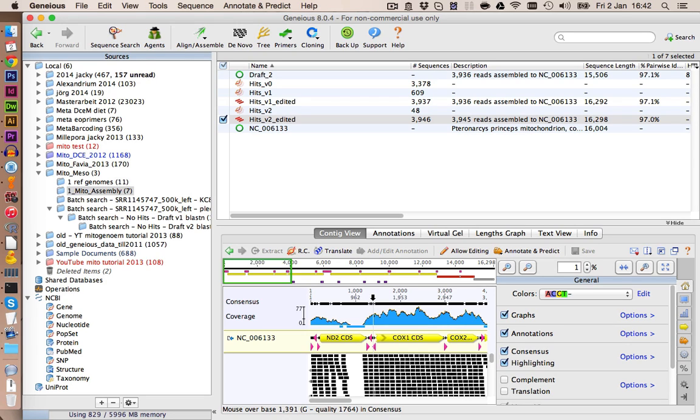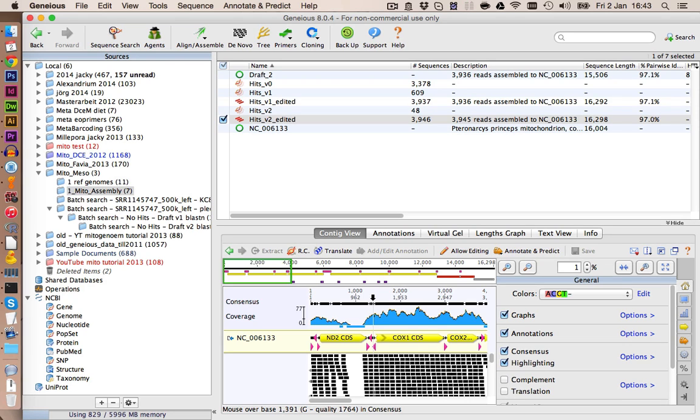And then we're going to use the hits we have from the left side, and the hopefully new right ones, and add all of those together and assemble those again against our initial Geneious reference genome.